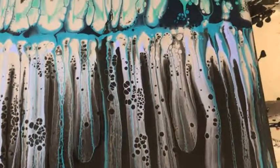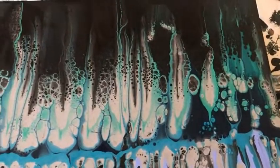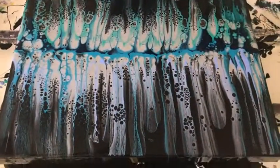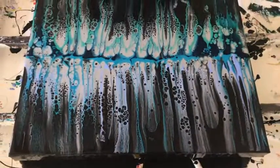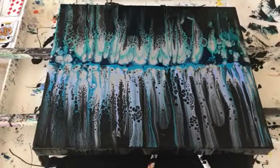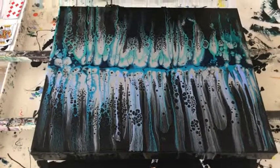The cells just keep popping and popping — it's amazing how it changes. All of a sudden you really like the composition and you come back an hour later and part of it is gone and you have more cells. I do like these colors — I'm glad I tried them because I'm out of my comfort zone with them, but I think it's very pretty on the black.